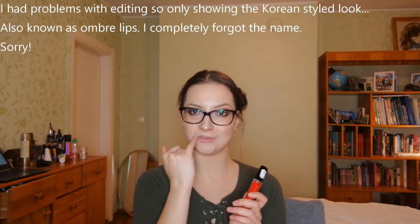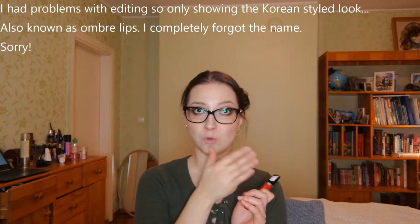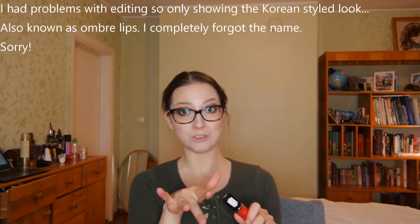I really wanted to try it out and I liked the color, so from Lindex: a lip lacquer in shade 10, London Red. I want to do two different lip looks — I want to see if it works as a full lip look, or if it also works like the Korean look, which is really red on the inside and almost nothing on the outside. I want to play around with both.